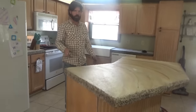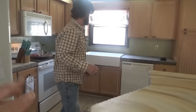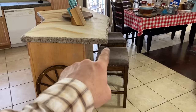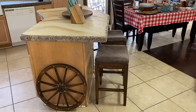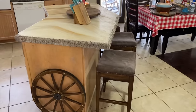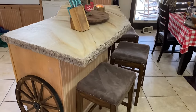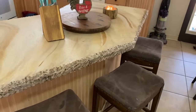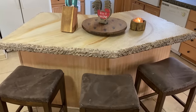Oh, he put the sink in this morning too, I forgot. It's not in, but it's just over there. Again, keep in mind, I'm going to have a post run down here on both sides and probably a little something here with that wagon wheel. We're getting pretty close to the look, I think, that's going to match this room. You can see the colors are all coming together here.